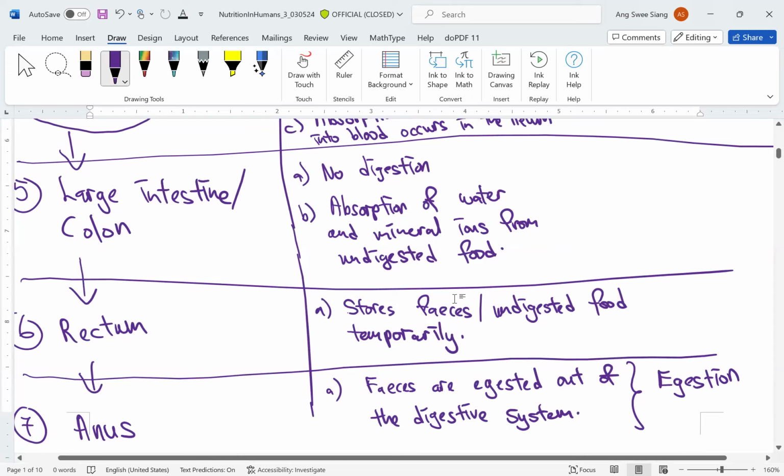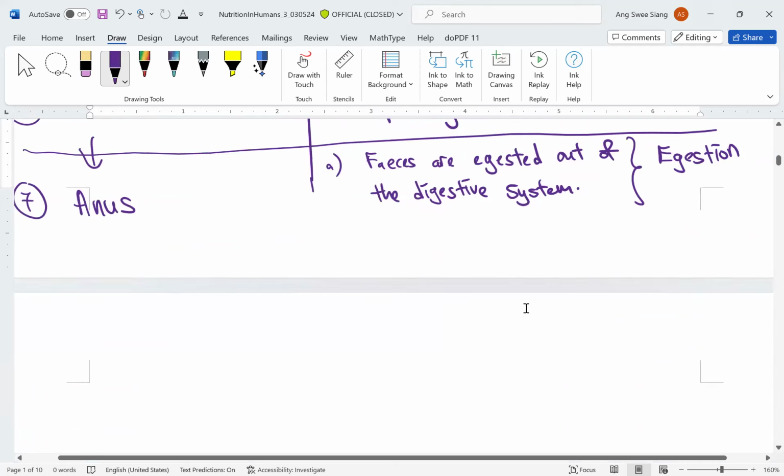So we are almost done already. I have covered the main important events that you need to know that happen at the different organs or the different structures in the human digestive system. Maybe I just want to add in some details on the pancreatic juice and the intestinal juice. Then you can do your worksheet. I let you digest whatever you have learned. Okay, let's move on already.